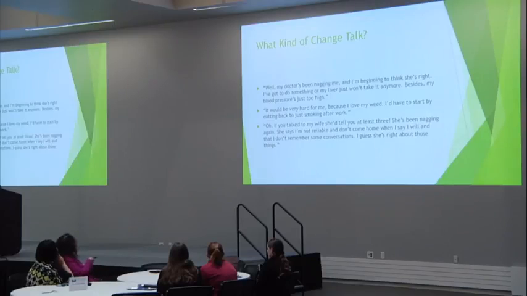Just good. Okay. So, if you talk to my wife, she'd tell you at least 3. She's been nagging again. She says I'm not reliable and don't come home when I say I will, and that I don't remember some conversations. I guess she's right about those things. He's saying that I guess she's right.